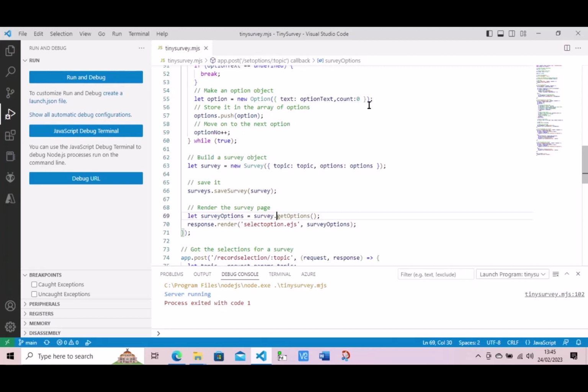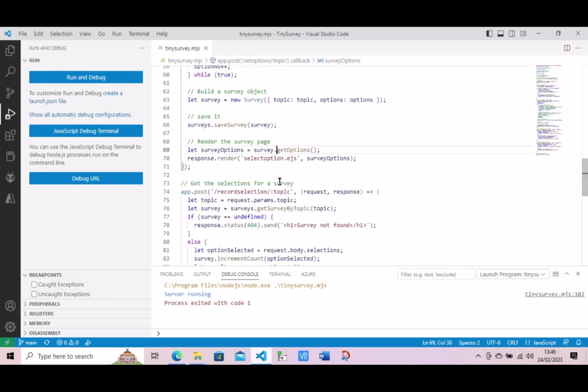Number 41. This is all about recording a response, and if you've done the last 2 or 3, you'll have worked through the workflow of the application with me. We've got our survey topic entered. We've given the options for the survey, what kind of pizza we want to have, and now we're doing the point where the user presses the radio button to pick the option they want and then saves it. So what I'm going to do is put a breakpoint at line 75. Here we go, which is in the handler for the record selection route inside my application.